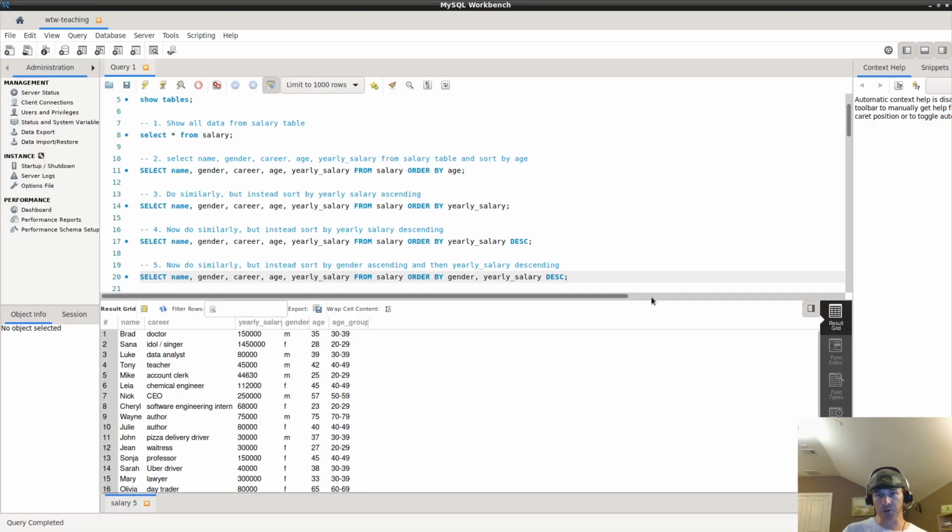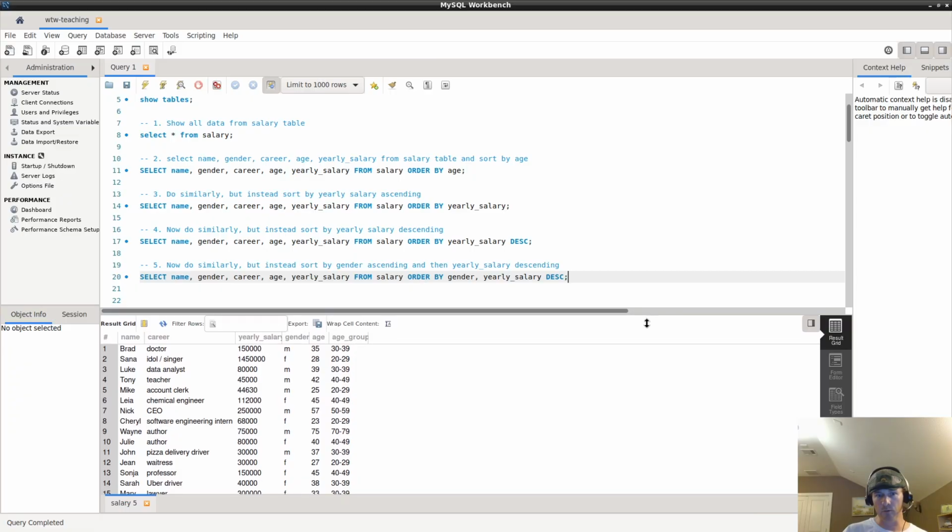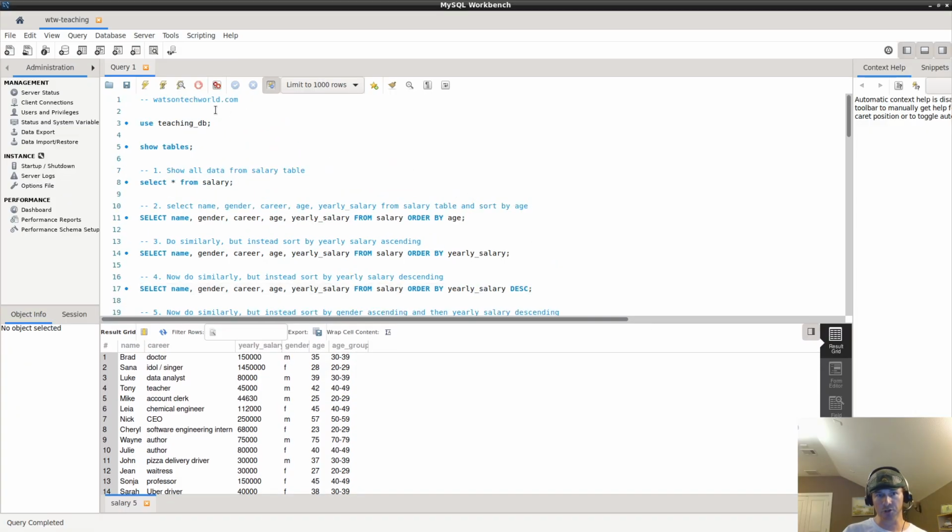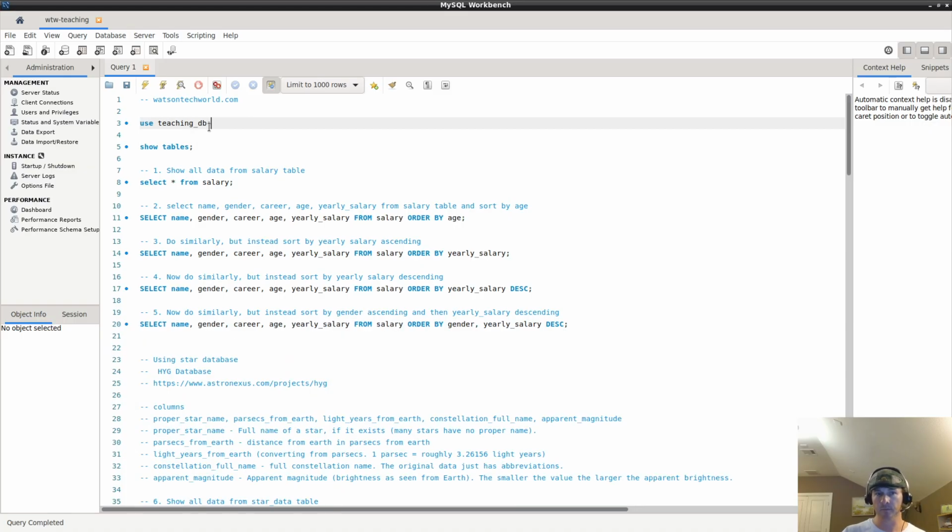Okay, so now I'm going to show you, this is called MySQL Workbench. I'm going to show you running the commands directly, and what's unique about MySQL Workbench is that you can have the view of showing the code and also see the output very easily. Okay, so let's get started. So I have these first two commands.